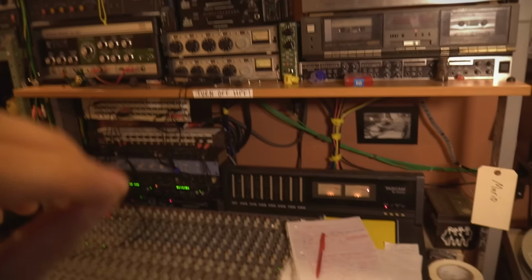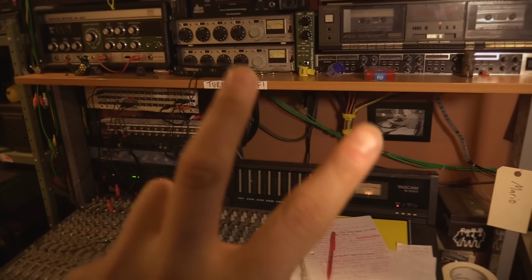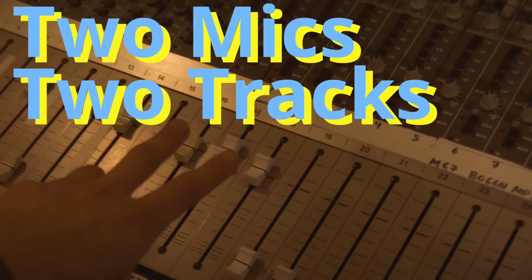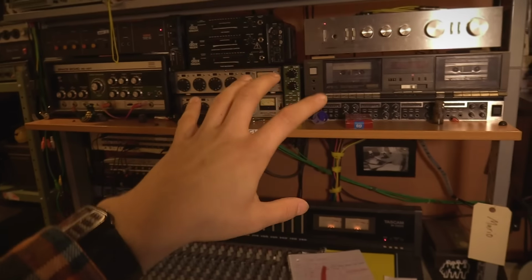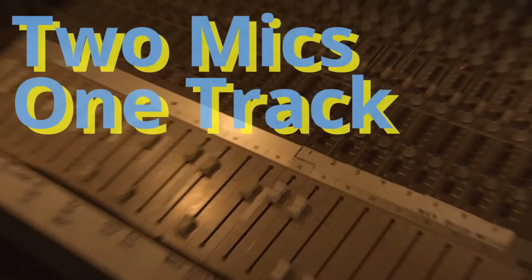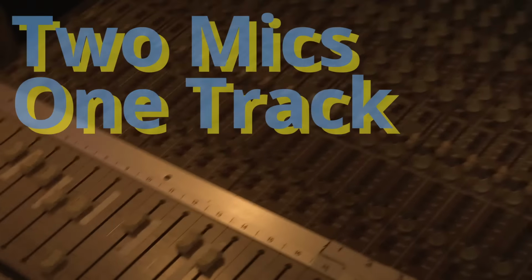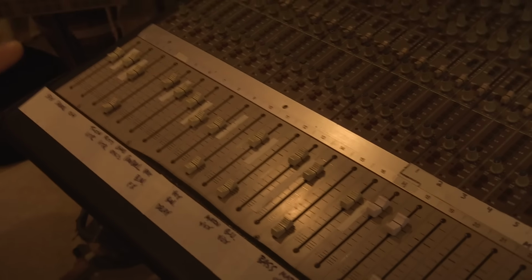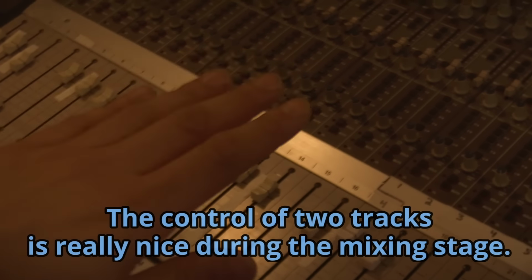I could either just treat both of these microphones separately and send them to two separate tracks on my mixing board, or I could blend them pre the mixing board and send them down to one track so they just get recorded to, let's just say, one track here. And depending on the song I'm working on, depending on the production value, depending on how many free tracks I have open, that's really going to dictate what approach I take.